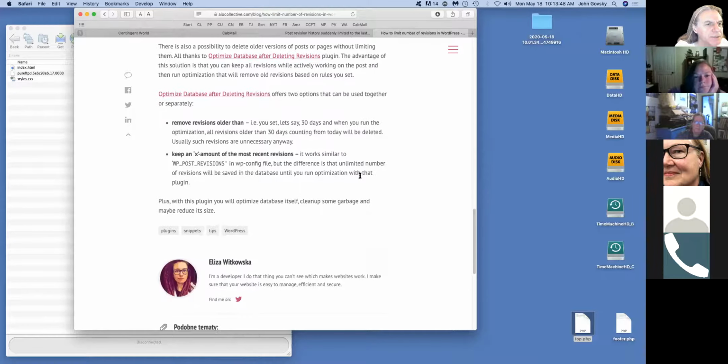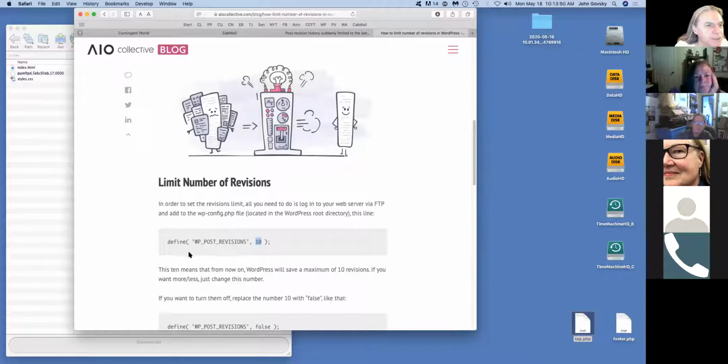It's not showing the name of the file. Well, that's not helpful, is it? Oh, here it is, the wp-config.php. So in your public HTML, in your WordPress directory, you would see that file, you would open it up and find this line, edit that number and just save as text. So for those of you who do know how to get under the hood, it's not too complicated to change or limit or unlimit the number of revisions that it keeps track of.